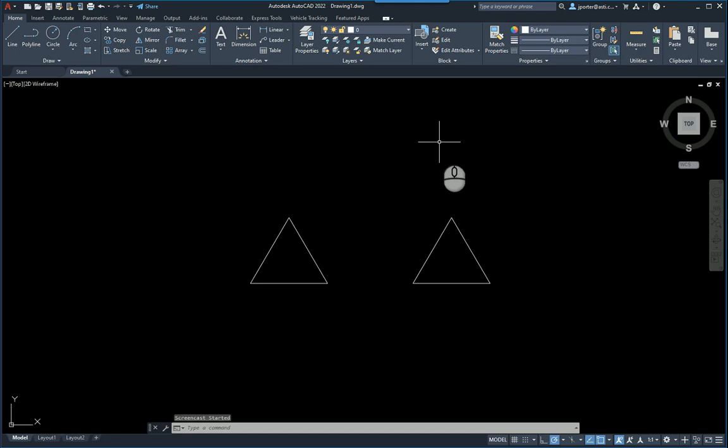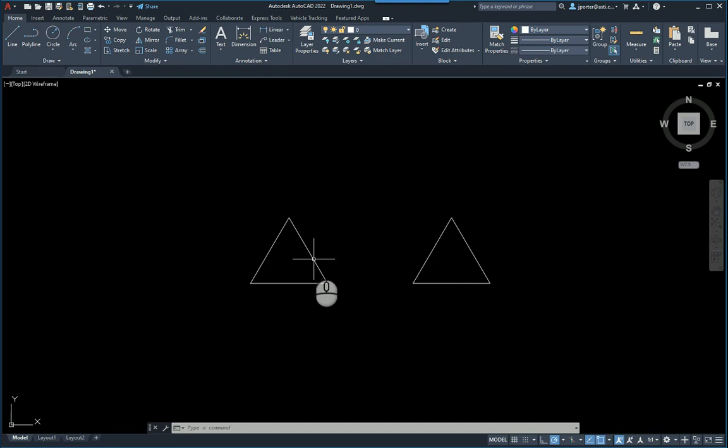Recently, I have spoken to a couple of people who were creating blocks and they had an issue. They couldn't understand why the layers that they were using were not working properly in their drawings. So I'm making this very basic video to explain how blocks and layers within blocks work, because there's a need to understand this when you're placing a block inside another drawing.